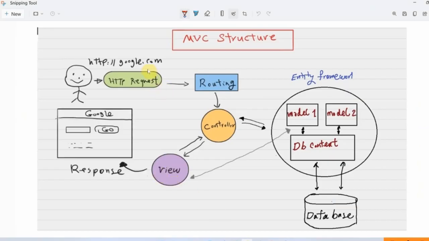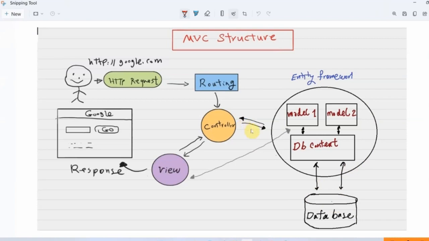After writing the cat in the google.com and pressing the enter, my request is sent to the routing system of the Google. And the routing system, based on the request, selects the appropriate controller. And the controller, as I mentioned, is responsible to get access to the database and also communicating with the view. So the controller wants to search the cat inside the database of the Google. And this is the really big database of the Google company. So we have the Entity Framework over here as the connector between the database and the controller.